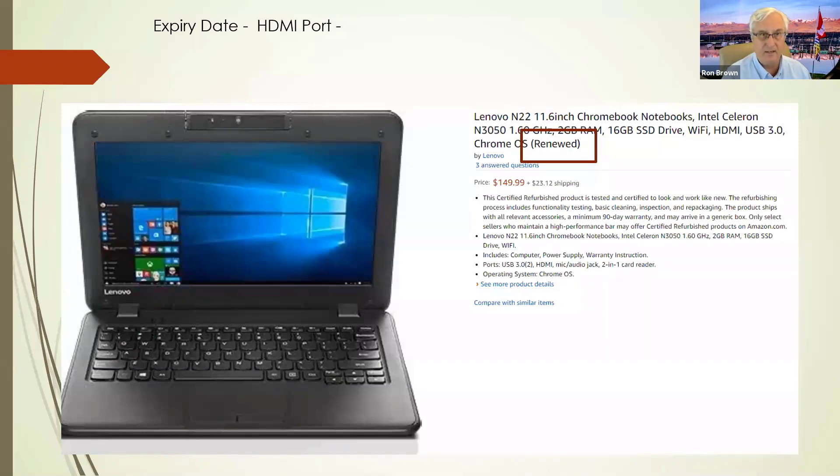The other issue is buying Chromebooks on Amazon. There are a lot of really nice new Chromebooks now, but there are also 20 million or more Chromebooks in the school system in the United States. When the leases come up on these, companies refurbish them and put them back on Amazon. So there are a ton of refurbished Chromebooks on Amazon. Here's an example — if you don't know what you're looking for, this is not a good thing to buy. This is a very old Chromebook and it says 'renewed.' Yes, it's only $149, but you can get a brand-new current model for $169. So this is not a very good deal. You have to be careful with what you're purchasing in electronics.